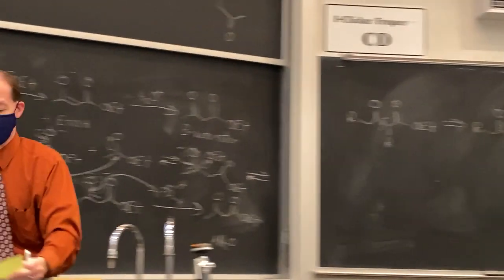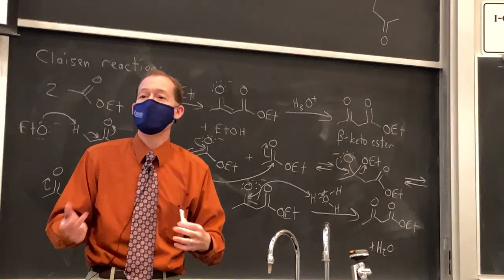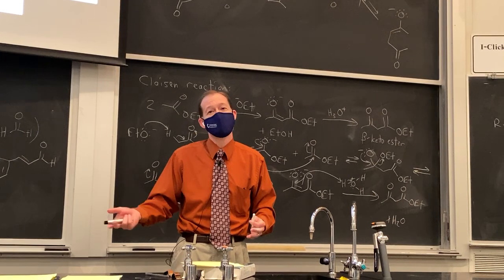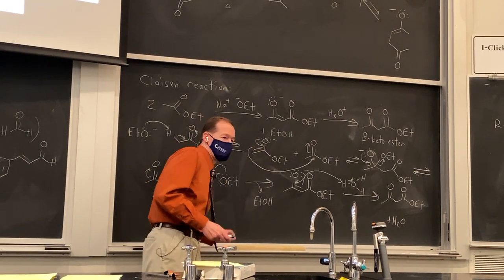So these R groups would have to be identical in order for that product to be made by a simple Claisen. So you might wonder, could we perform a crossed Claisen? The answer is, under certain circumstances, that's what we'll start with on Wednesday. Make sure you're ready for the quiz.